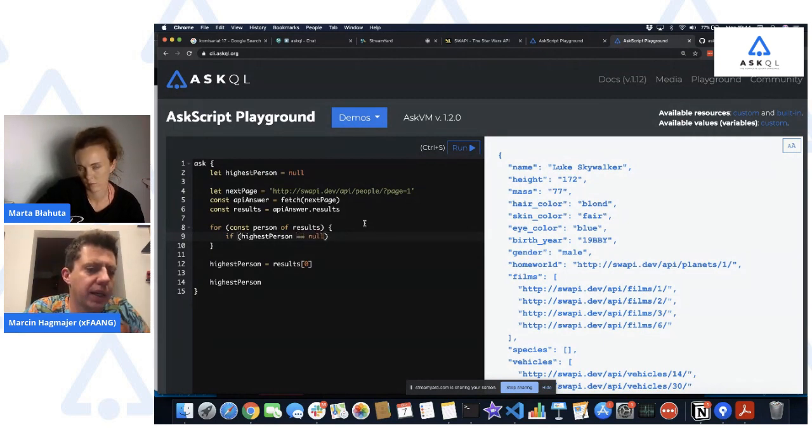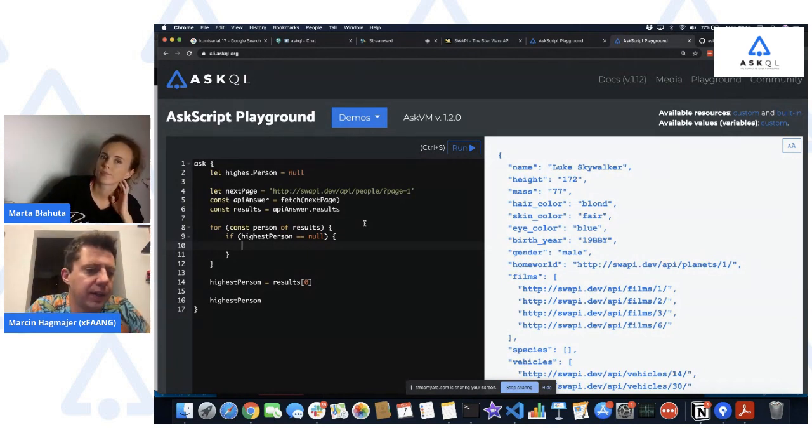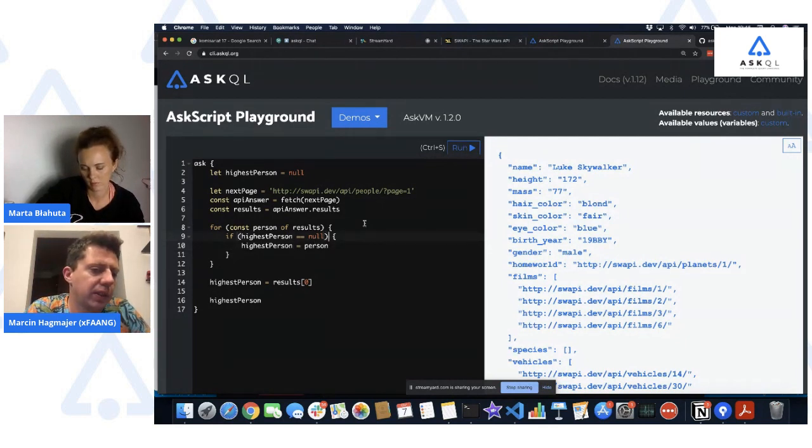So that happens at the beginning. Here's us going through all the results, and one thing that can happen is that the highest person is not set yet because this is the first one that we're going to see. So we say highest person equals person, because if we have no candidate for the highest person yet, this person that we see right now is going to be the candidate.